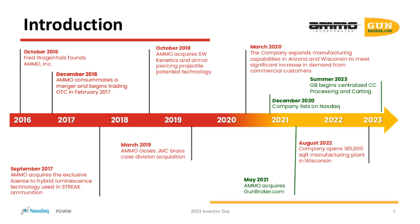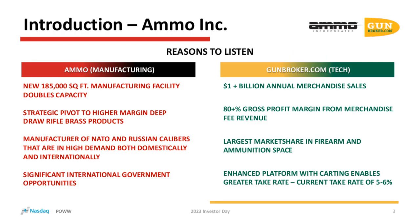But 2019, we bought Jagemann Stamping Group. And in 2021, at the height of COVID, we bought a company called GunBroker. Now, I'm going to back up to here. GunBroker is a marketplace for the exchange of firearms among private and professional buyers and sellers. It is the 900-pound gorilla in the U.S. market. We do over $1 billion in transactions every year on the platform. We are larger than Bass Pro Shop and Sportsman's Warehouse combined in terms of the total volume of firearms that are transferred on the site.